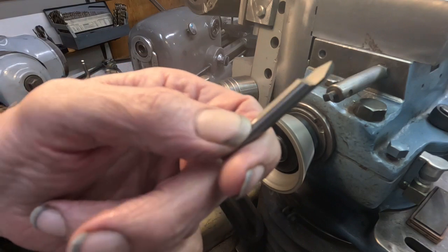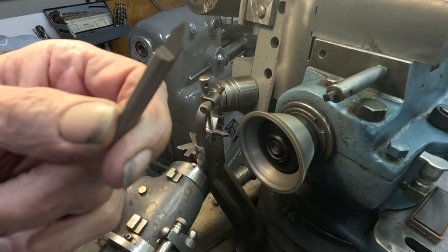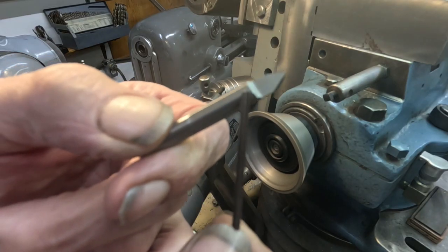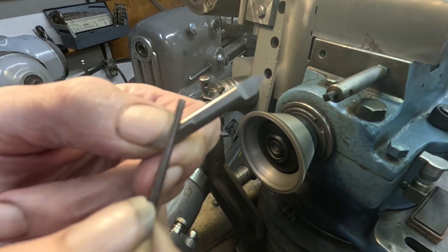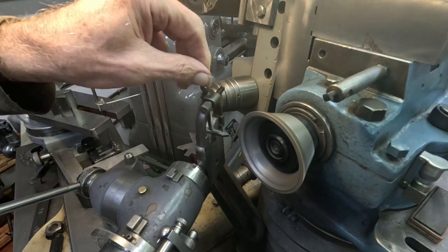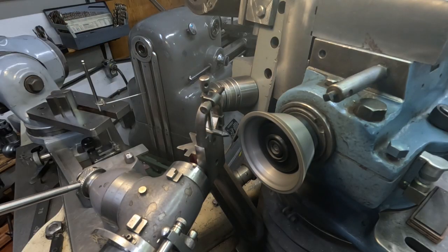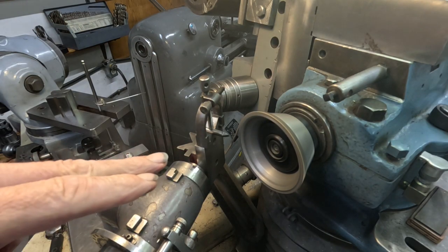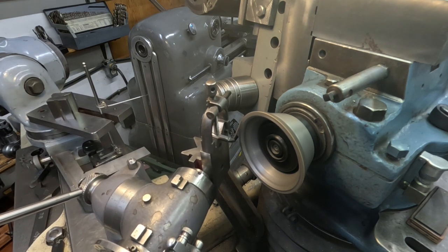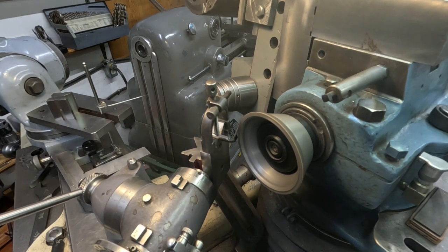Here's one of those round carbide cutters. This is what it looks like before — it's a shank off a broken drill bit. I took and ground a shallow flat right here, and that'll help locate the tool in the B-block with the crown. Works pretty good. This is the setup I used to touch up these tools when I'm threading. I'll go ahead and do this side.